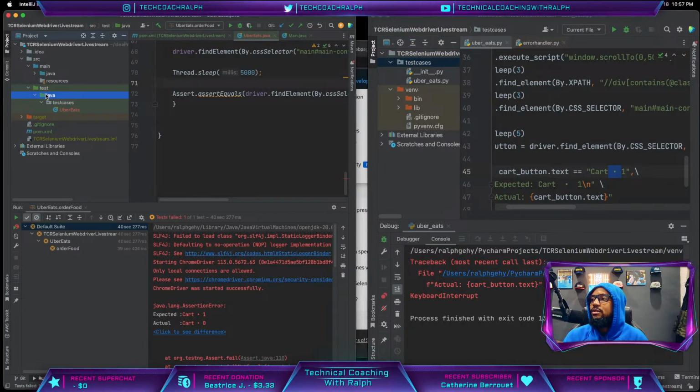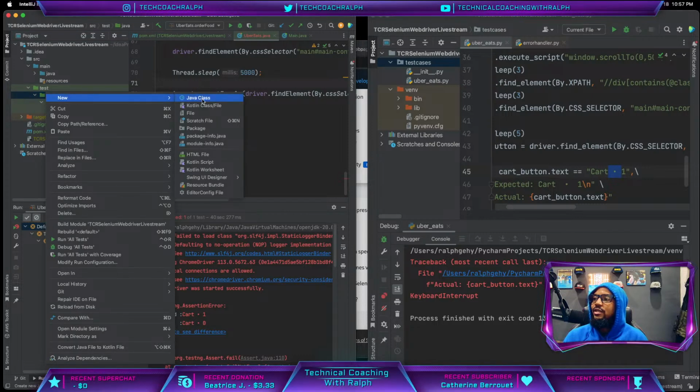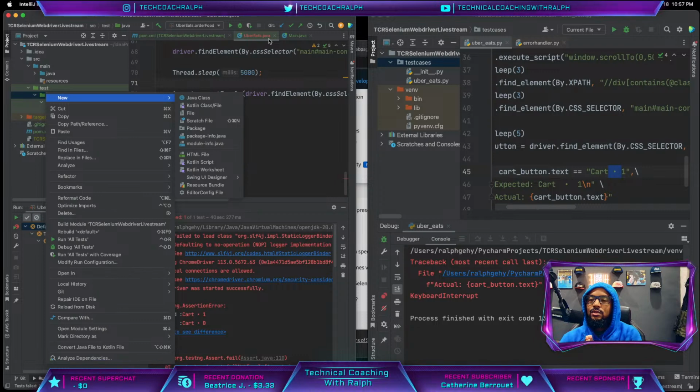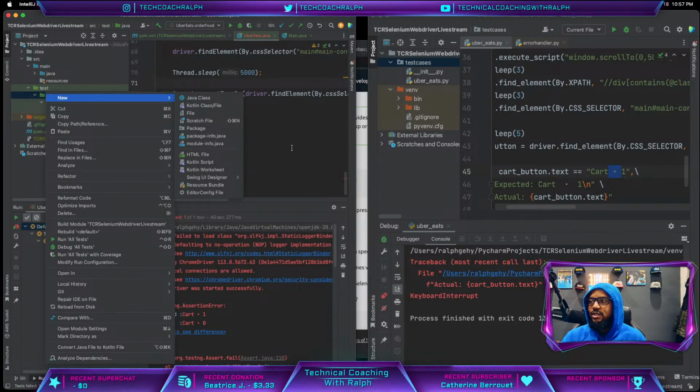Now, where we're moving towards now is we're gonna start making our tests cleaner and more reusable across multiple different tests, because we're not only going to have one test, we're going to have tons of tests, like God knows how many, right? Anything that's able to be automated, we should automate it.